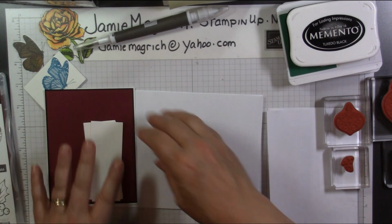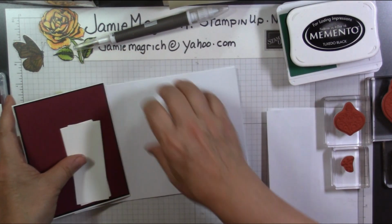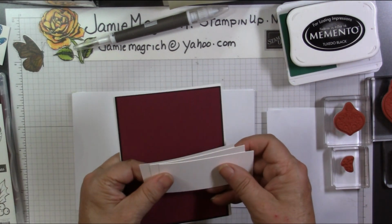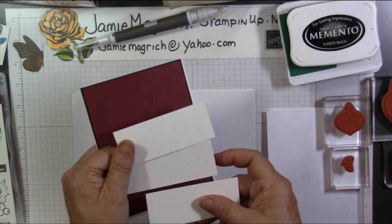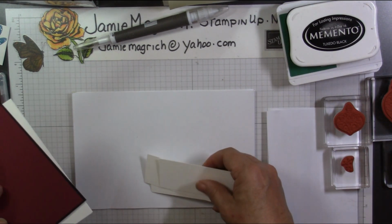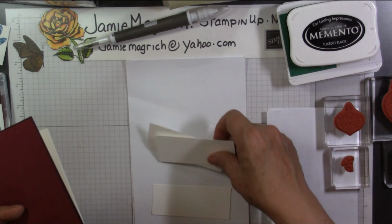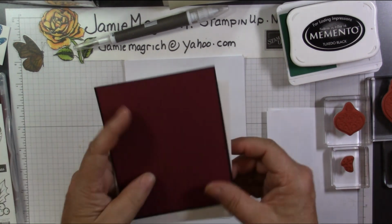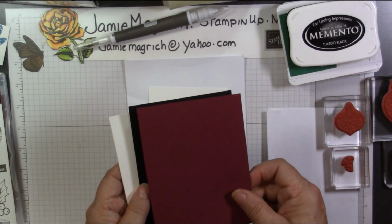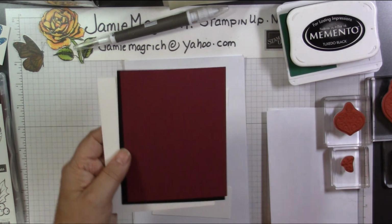Okay, for paper, I have 3 pieces of the Whisper White, which is 1.5 by 3 3/4. That's going to be our layers to stamp on. I'm going to go ahead and put them right on this scrap paper. I have a piece of, excuse me, I just totally blanked on the color.